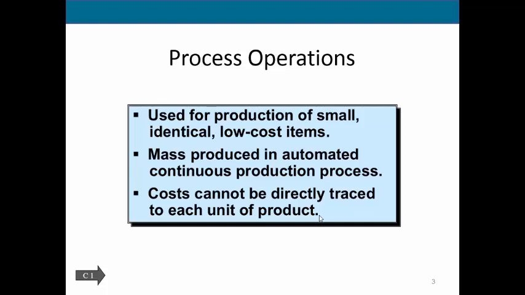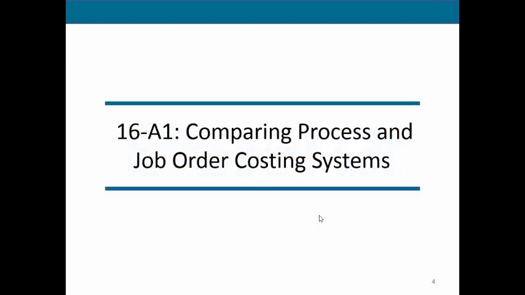You produce all of your cereal in whatever batches that you're making, and then you split what you have created into the different boxes that then go to your customers. Each box is the same, but we produced everything that went into those boxes in one mass production type process. So this is process costing.